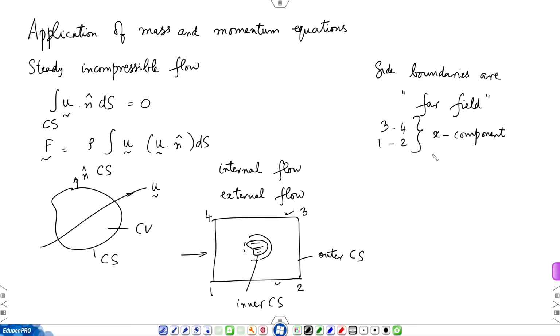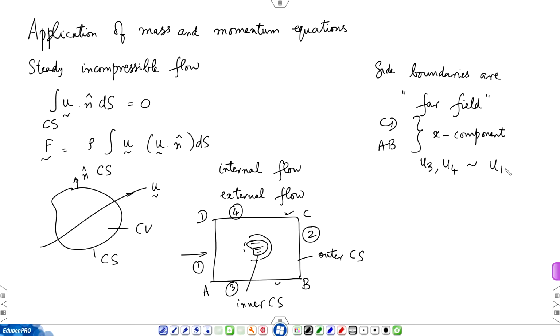I think I labeled it ABCD last time. So, let us make it ABCD again. And this is inflow plane 1, outflow plane 2, 3 and 4. So, u3, u4, these are the x components of velocity on surfaces 3 and 4 are practically equal to u1. Okay. u1 is the undisturbed flow coming in. So, this helped us in the evaluation of the integral.